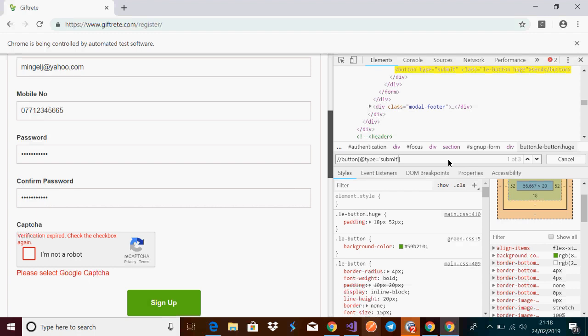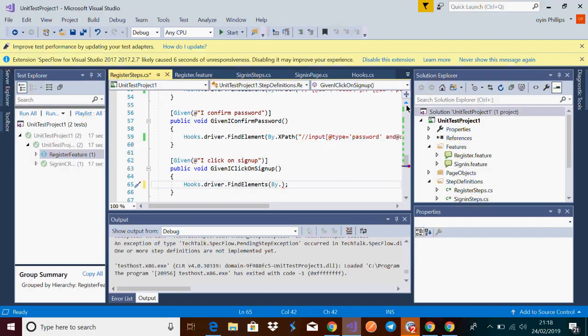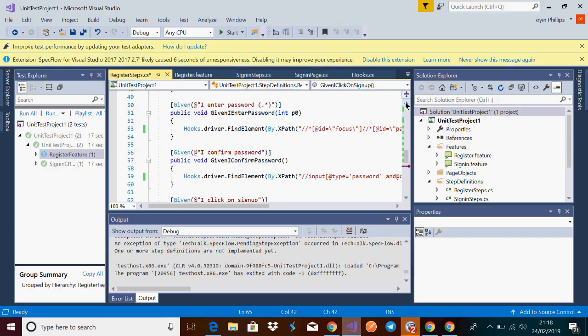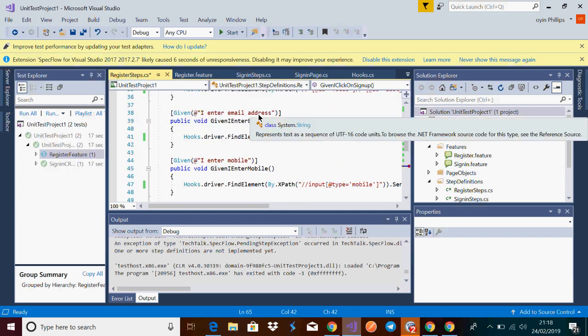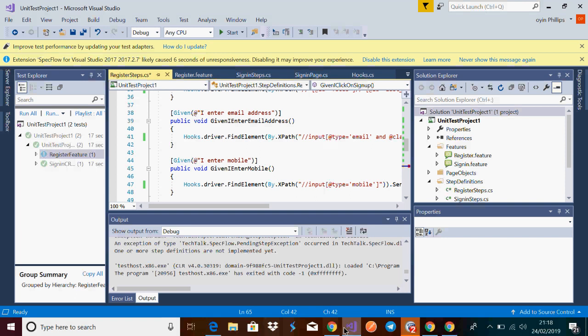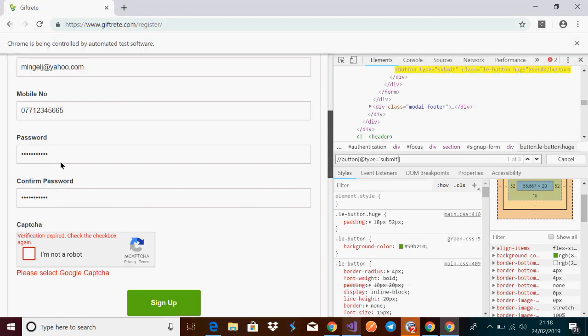Okay, but the captcha is going to give me an issue there. What I'll do is I'll try and remember which one we used. I think it was the email address. Let me just double check that. Then I'll use the find elements on that instead.